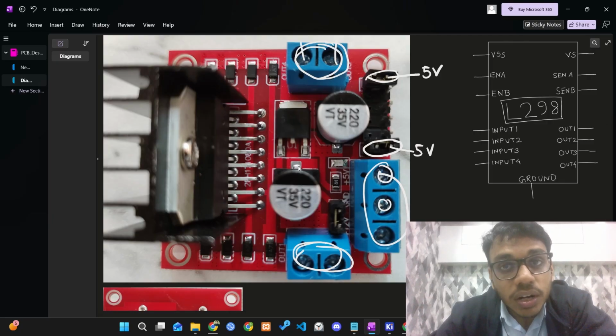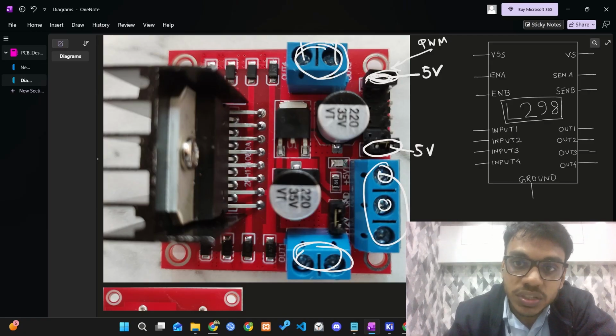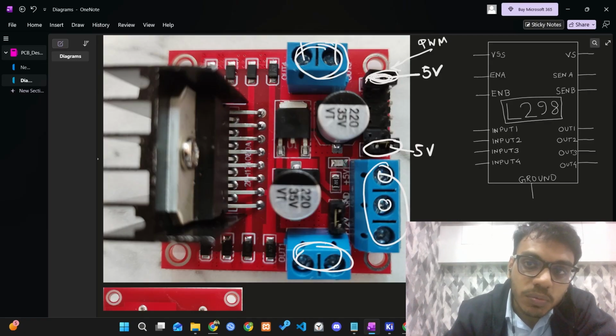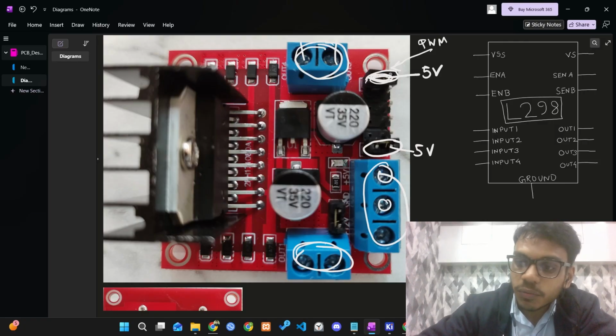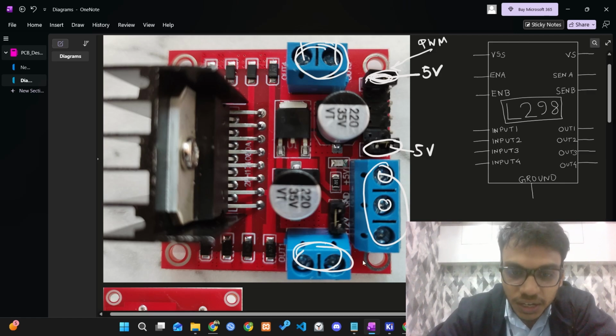But if you want to control the speed of the motors, you first need to remove the jumper and put some PWM signals in it. That is a very different topic, since we're currently focusing on PCB design. So let's get back to our circuit.